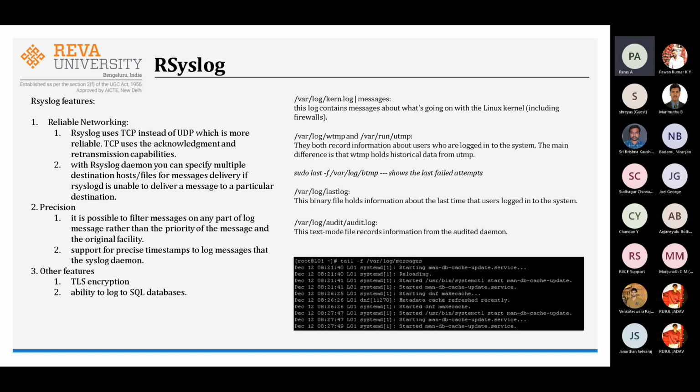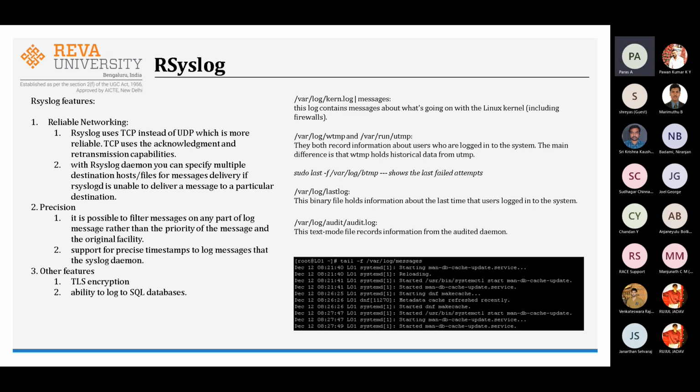Now there are different log files which we should be aware of, irrespective of whether it's rsyslog or not rsyslog, but generally from a logging perspective, certain files that we need to be aware of. One is kern.log or the messages file. This file basically contains the messages in terms of the Linux kernel internal operations.